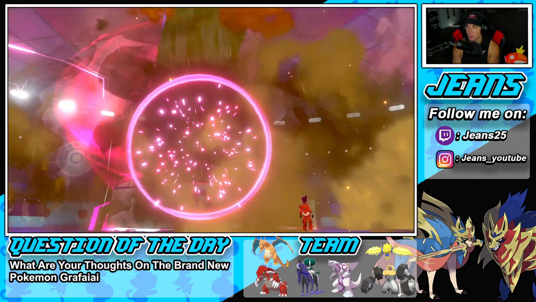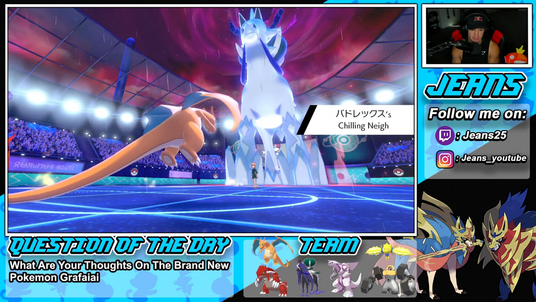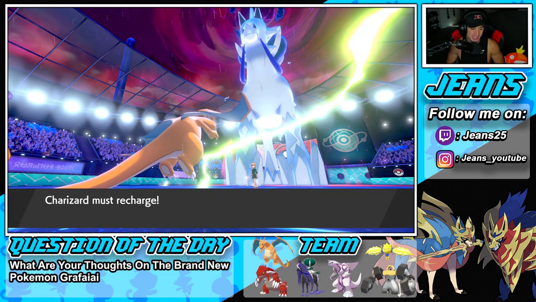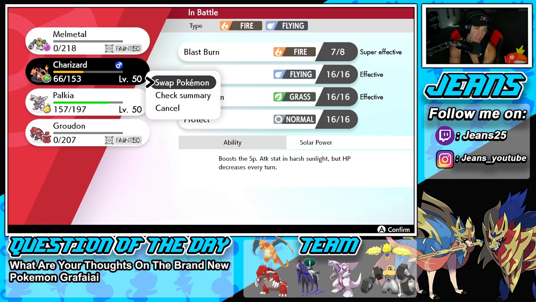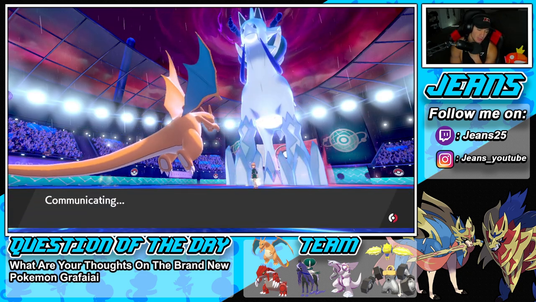And this battle's coming out to the wire. We're going to hope that we can get some crits with some Spatial Rend, but it's coming down, yo. It's coming down to this last move. Let's go, yo. We want this win so bad. Charizard must recharge. We don't have Protect with Palkia, which kind of sucks. We do have Protect with Charizard, which I'm going to do. Palkia's going to come out here.